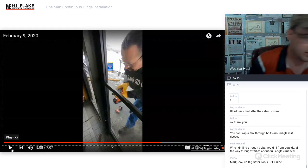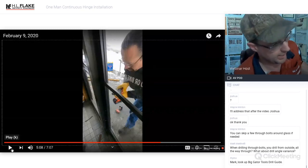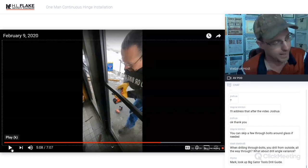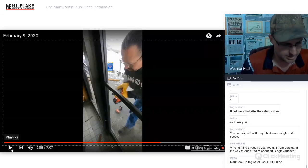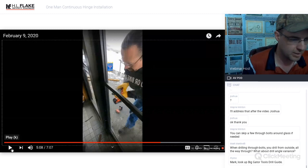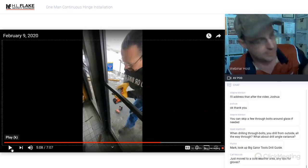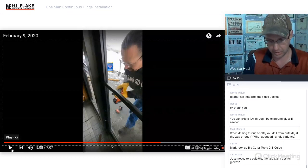If you have clearance issues on the frame side of the door, then you could go ahead and talk about options. If it's a residential door, it might be wood. You could plane it down instead of mounting the surface mount SL57. You could mount a butt style or frame style mount where it would actually go into the frame. It doesn't mount to the outside of the frame or the outside of the door. It's completely mounted, concealed. So hopefully that answers most of the questions that we had here.